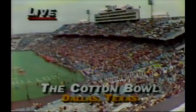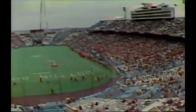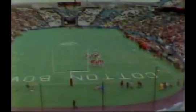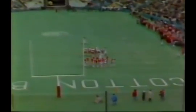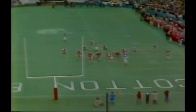Era Persigian, of course, coached bowl teams. He brought two bowl teams here to the Cotton Bowl. Era, what is so different about preparing a team for a bowl game as opposed to the regular season? Well, it's very difficult, Lindsey, because there are so many social activities that you're confronted with, and it distracts from your preparation. So you learn over a period of years what to accept and what not to accept.